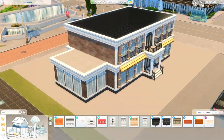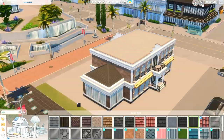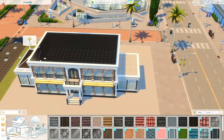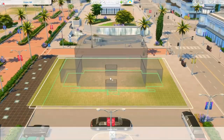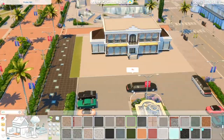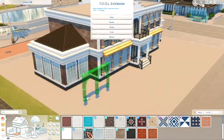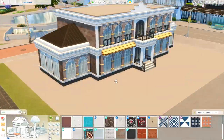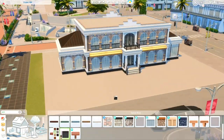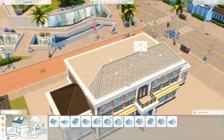However, in these rooms I put the Journey to Batuu sort of like dining couches. I have no idea what it's called, but similar to the ones in Dine Out that's used in restaurants. And for some reason when I was playtesting, my sim didn't want to sit at the Batuu couches, so I feel like the developers completely missed out on making those couches function for dine out and restaurants.